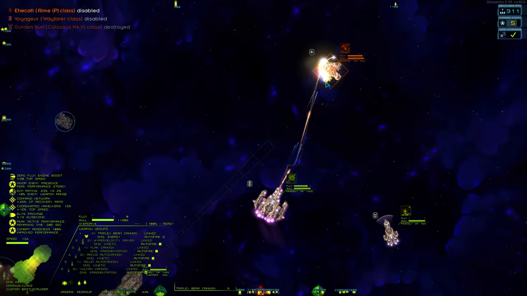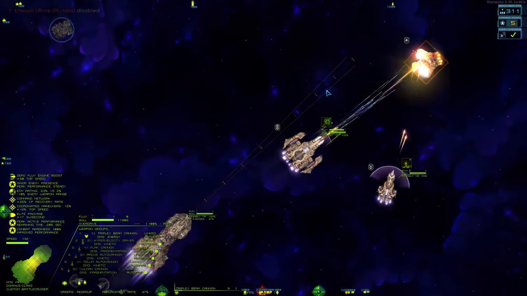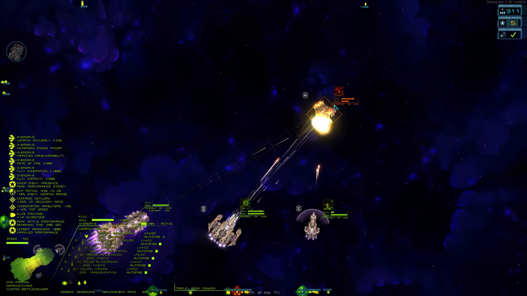I think I've just made a design where it just uses too much... I need to reduce the amount of guns or increase the flux reduction. I'll do it at some point. When we get back to the shipyard, I'll have a look at it.